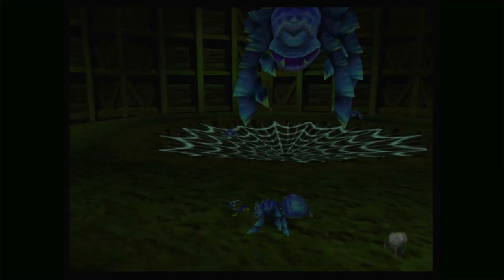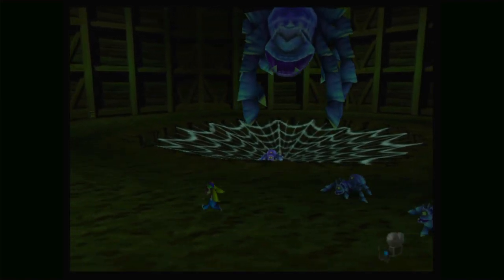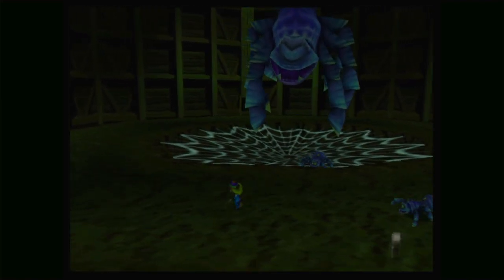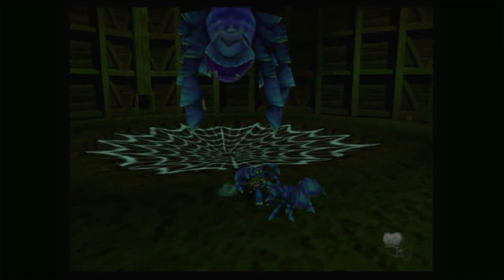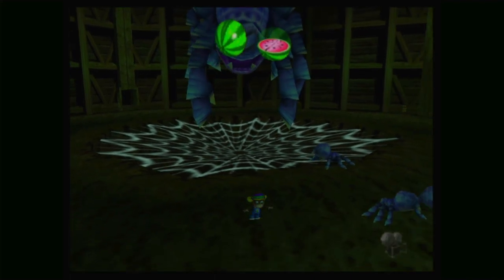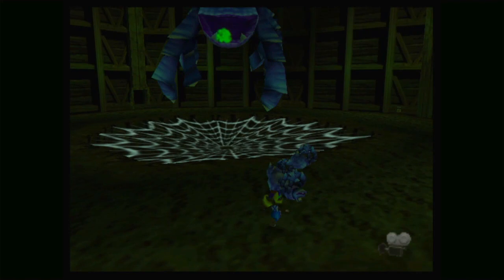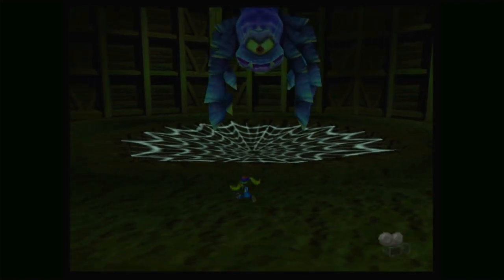I need to stay alive. It's spitting stuff at me. I think we need to take out its mini spiders. I do remember this being a lot harder. But so far, it's not too bad. Ow, I say as I get hit. Hang on, let me do this. Take that. Need to shoot it in its eye.